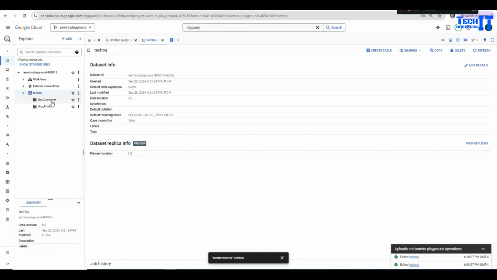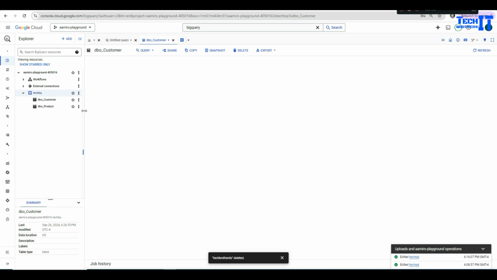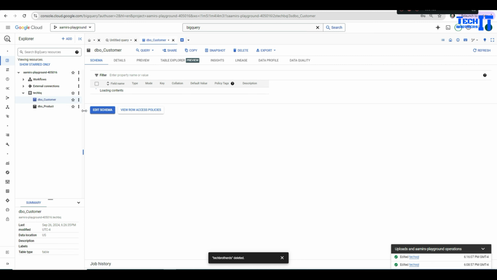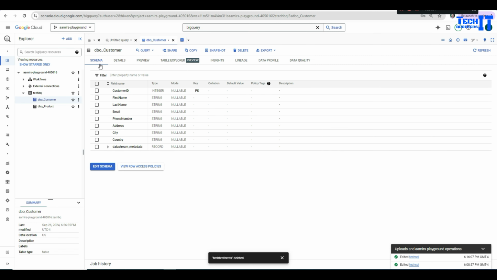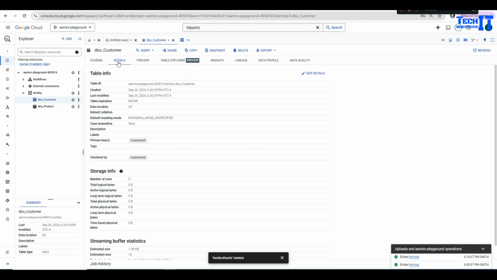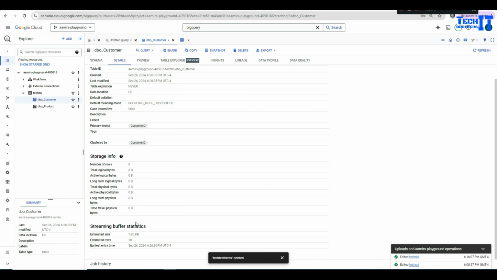So DBA schema, customer is a table. You can click right there and say query, or we can open. Once I open it, it's going to show me the table definition, and also here is the schema, so I can see first name, last name, and all that. I can go to the detail. It tells me what time it was created and all that information, the number of rows and everything. So estimated rows is 10, and the size of this.